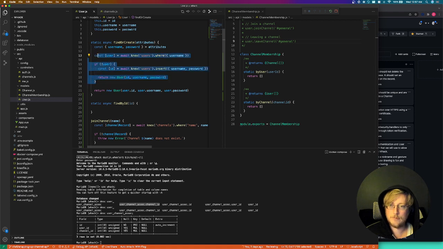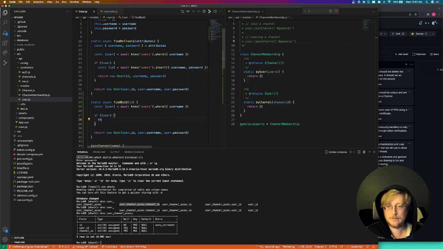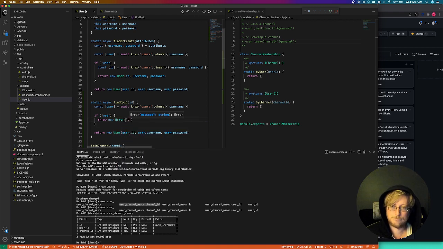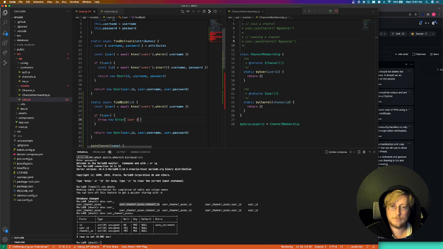So a lot of this logic will be kind of the same. We'll do this, but we won't have this error case here. Well, we'll have that error case, but we'll do something different with it. So we'll throw a new error, user does not exist.